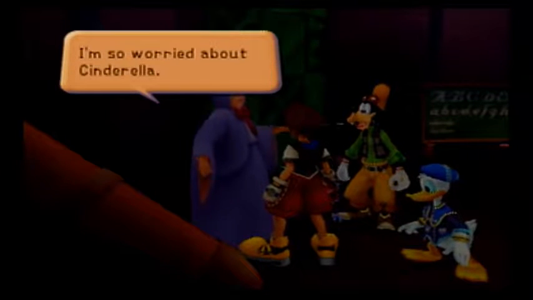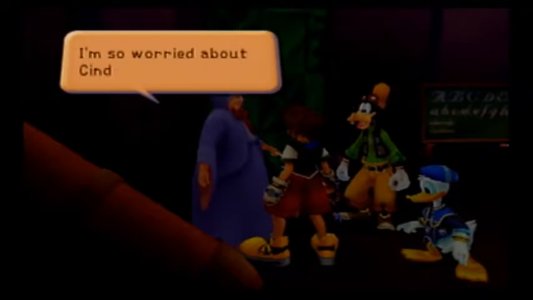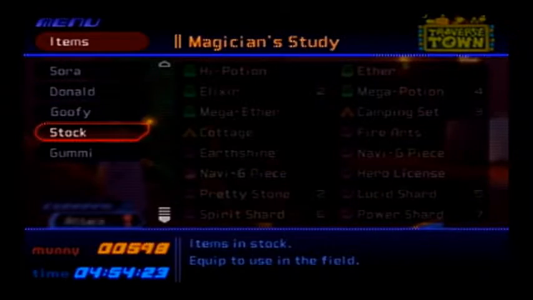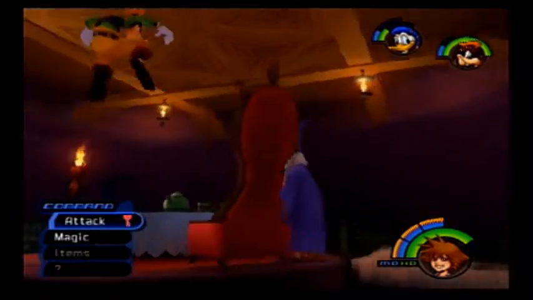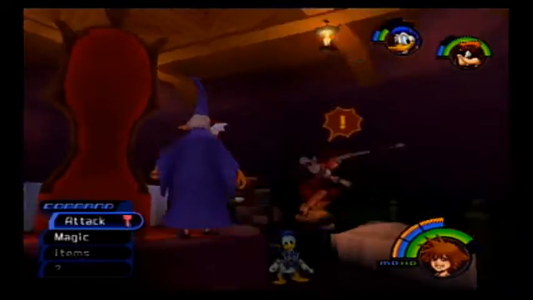I'm so worried about Cinderella. My world has disappeared too. Okay, for crying out loud. Maybe talk to Merlin? Yes, I don't want to practice magic, you old coot.